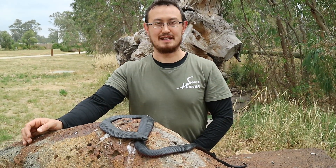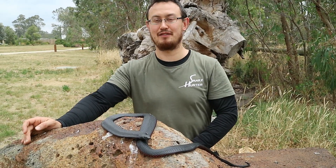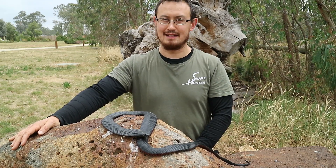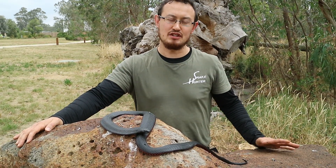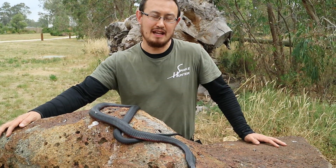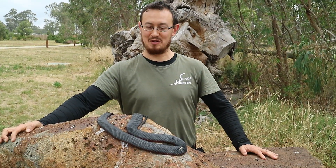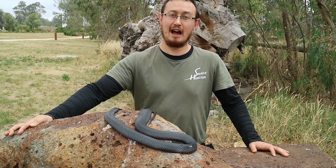Being a type of black snake, the red-bellied black snake's venom is predominantly myotoxic. It also contains anticoagulant properties, though clinically significant coagulopathy is actually rare but can occur. Evidence of blood disturbance can be used to identify a red-bellied black snake bite in some people. The myotoxicity, or muscle destruction, is entirely preventable but is permanent, so it's important to get treatment as quickly as possible. Its venom contains both pro-coagulant and anticoagulant toxins. The red-bellied black snake also contains neurotoxins, however clinically significant incidents pertaining to its neurotoxicity are also rare.